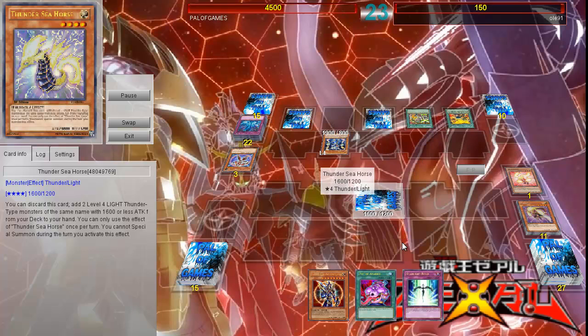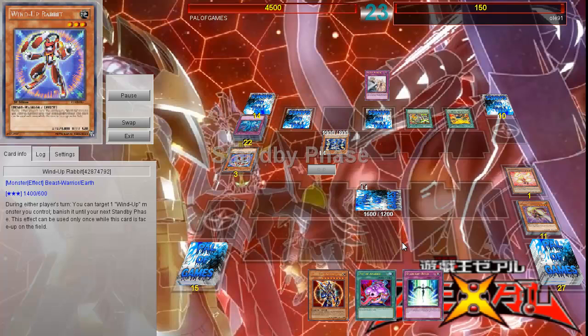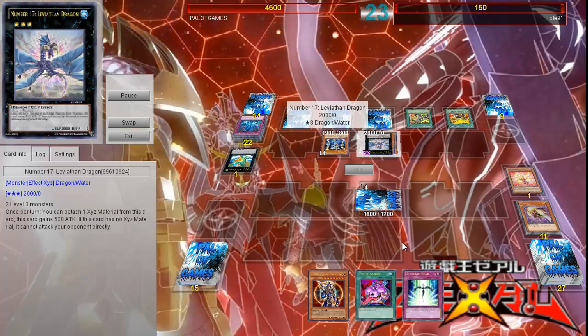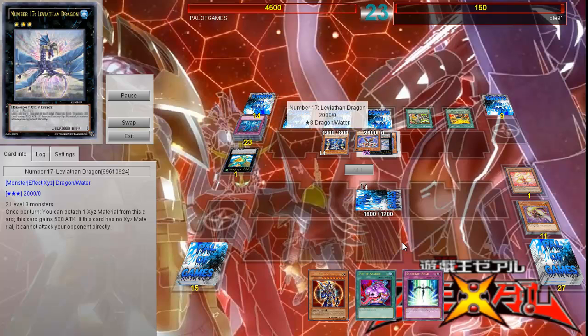Now, he draws into a dead card himself with Solemn Warning, because he hasn't got 2,000 life points anymore. Now, he Xyz summons into Leviathan. I don't know if this was his best play, but I don't know what his extra deck was, so I couldn't judge on that. But I would have definitely gone for 2 rabbit attacks, then going to Leviathan, to be honest. You'd have got more damage out of it.